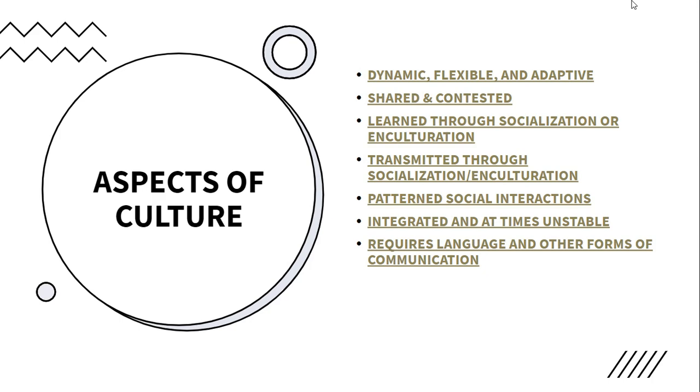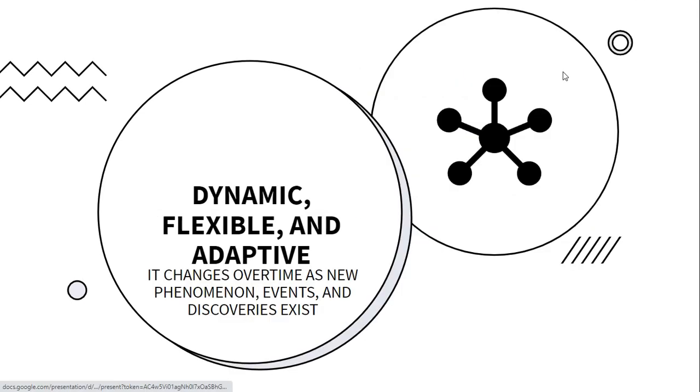Let's start with the first feature, culture being dynamic, flexible, and adaptive. It changes over time as new phenomena, events, and discoveries exist. For example, as we live in the time of corona or the COVID-19 pandemic, we are experiencing a different way of living, from a touchy culture to a no-touch. Kung dati ay pwede tayong makipaghalubilo sa iba, ngayon ay hindi. It therefore concludes that our culture is dynamic, flexible, and adaptive.